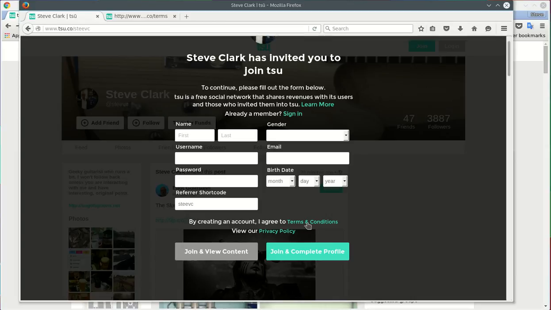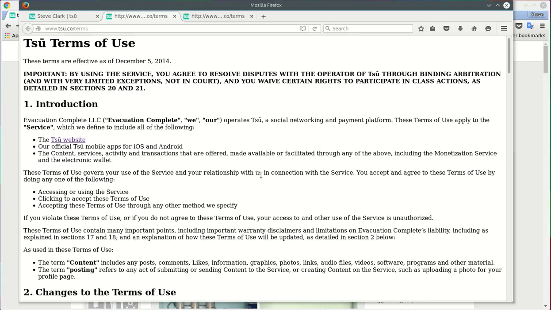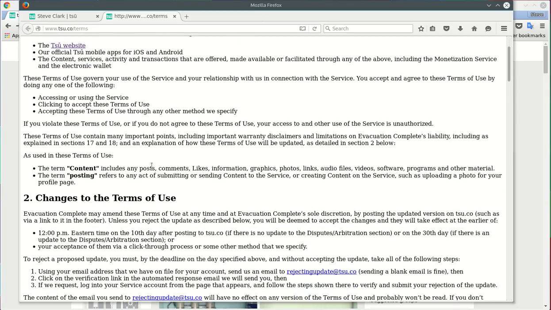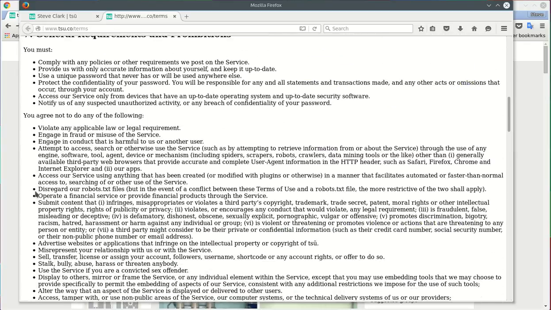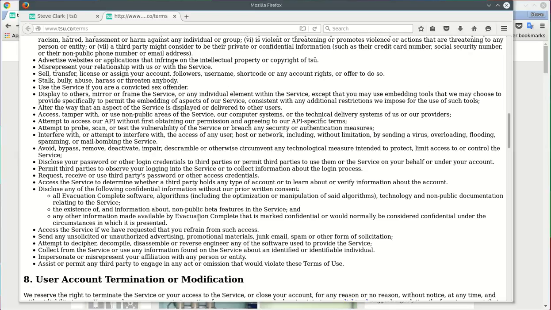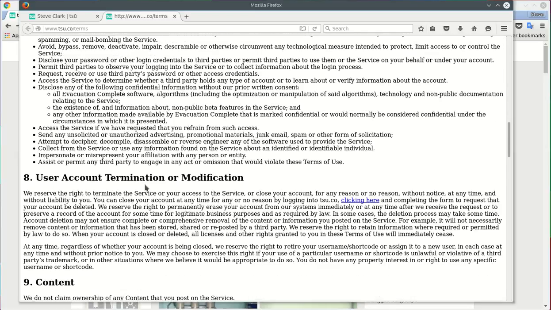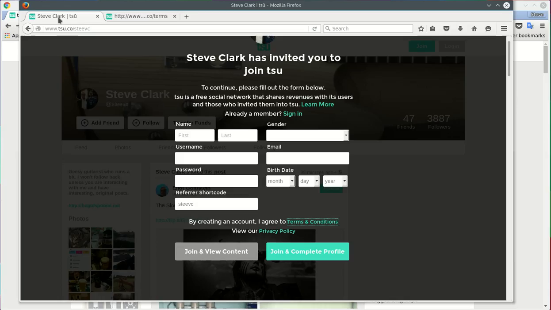Take note of their terms and conditions. It does matter. There are rules in here such as you should not upload content that infringes copyright. If you do, then you won't be paid. They do check your feed before they pay you, and if you're violating their terms, then they can terminate your account. So stick to the rules if you want a happy experience here.